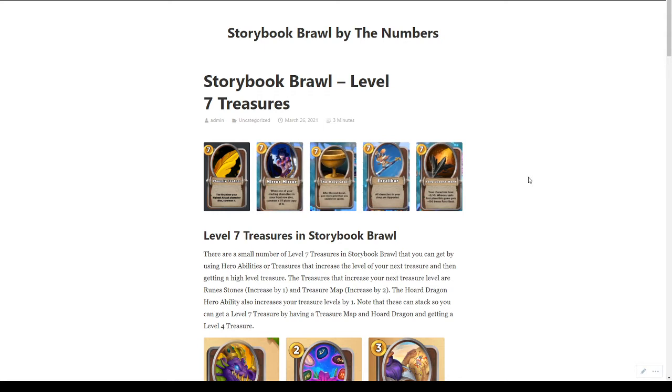And this is a text post. I'll put a link in the description. I just wanted to make it a little more clear so people don't have to dig through some of the videos to find it. So as of now, I believe there are 5 level 7 treasures.